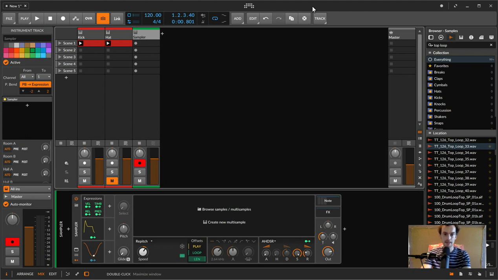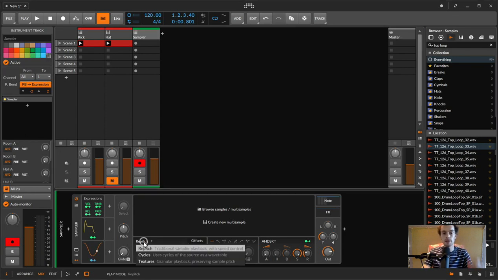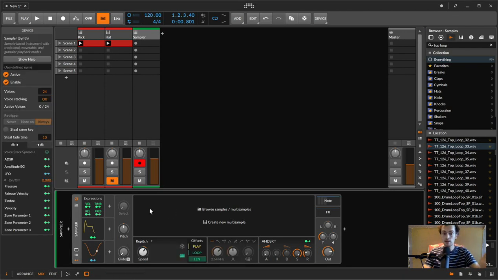So in a similar workflow, I really love generative randomized sampling capabilities, and Bitwig Sampler has a brilliant mode in it that can utilize some of that randomization and modulation to create some really cool generative rhythms. And whether you're using drums or a vocal or a bass or music or whatever, you can create some things that you just would not be able to do if you sat there. I mean, maybe you could if you had a million hours and the patience to come up with it, but anyways, I'm waffling. Let's jump straight in.